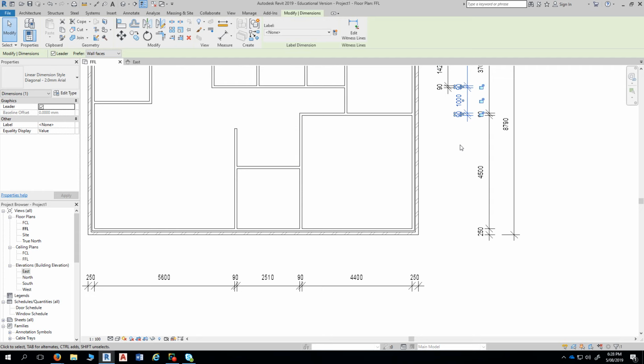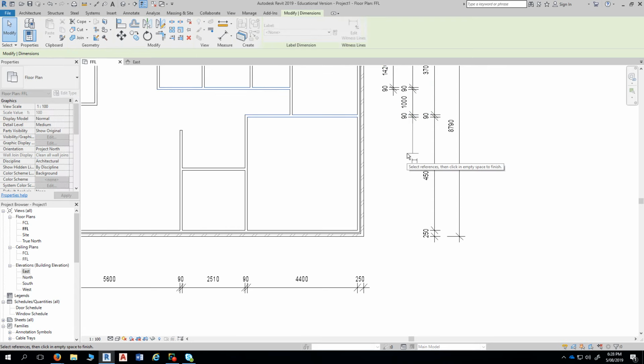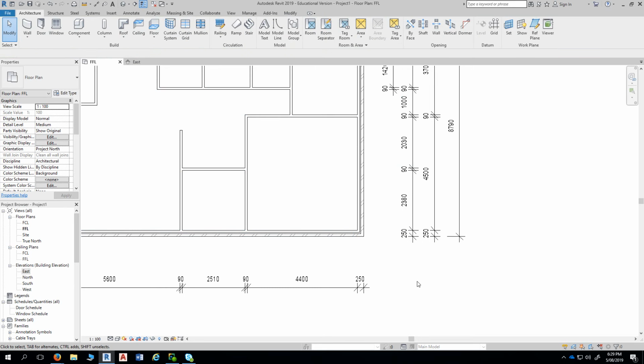The way that you add to an existing dimension set is to select it and then go up here to edit witness line, and that allows you to continue it. So I can then click here, for instance, and here, and here and here, and then create. So the first part of that was created automatically, but the second part was more of a custom, just by individually picking.